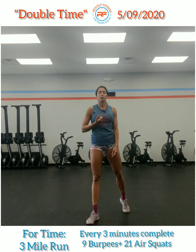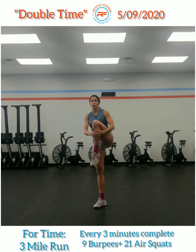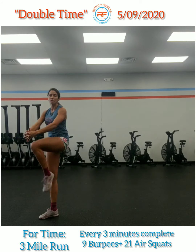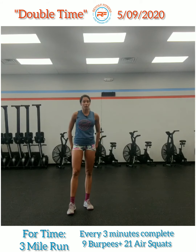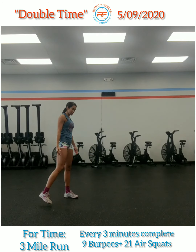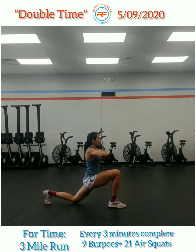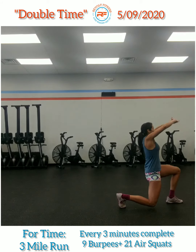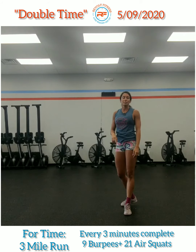Next we're going to do knees to chest. So in place or walking down that line, go ahead and bring your knees up, step forward, keep alternating, just driving that knee as close as you can to your chest. Then walking Samson: start at the end of your line, lunging forward, bringing your shoulders up, and stand, alternate, and shoulders up.